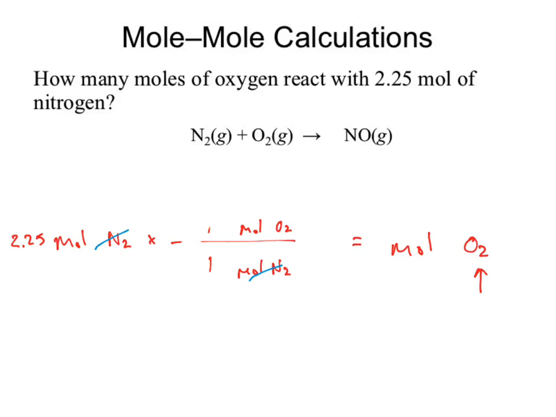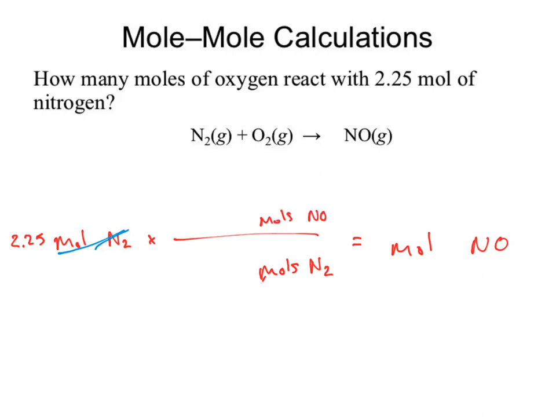Should we change the question? A little bit. Let's change the question a little bit. So we're going to keep the moles of nitrogen, except I'm going to make this the moles of NO, nitrogen oxide. Okay, because we worked through that first one, let's talk through this one together. Do I want moles of nitrogen? No. So that needs to show up in the denominator. Moles of nitrogen. What needs to show up in the numerator? Moles of NO. What do I do? What's its 1? I don't know what that means. 1 mole of NO is 1 mole of N2.